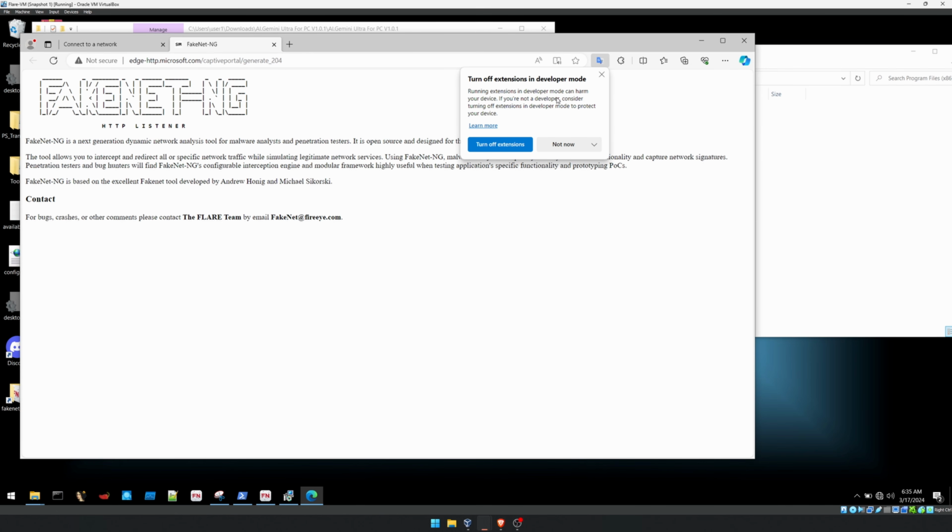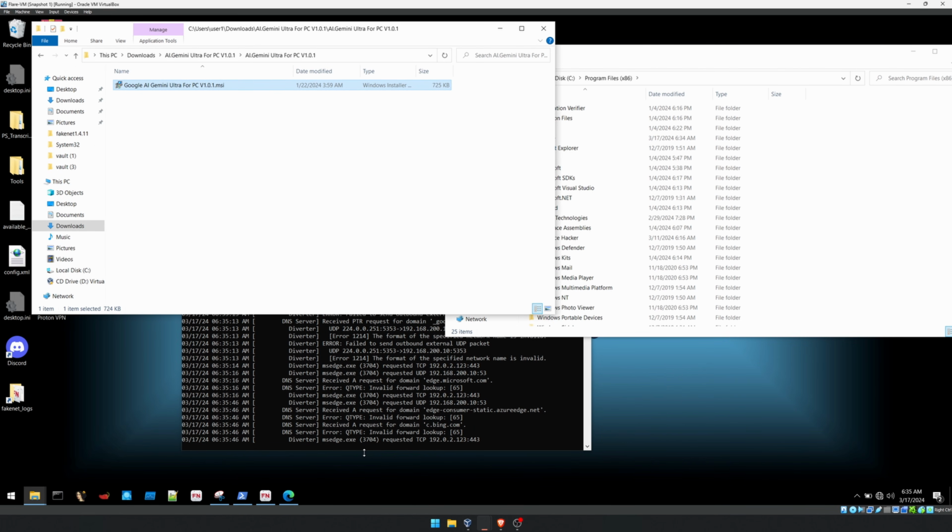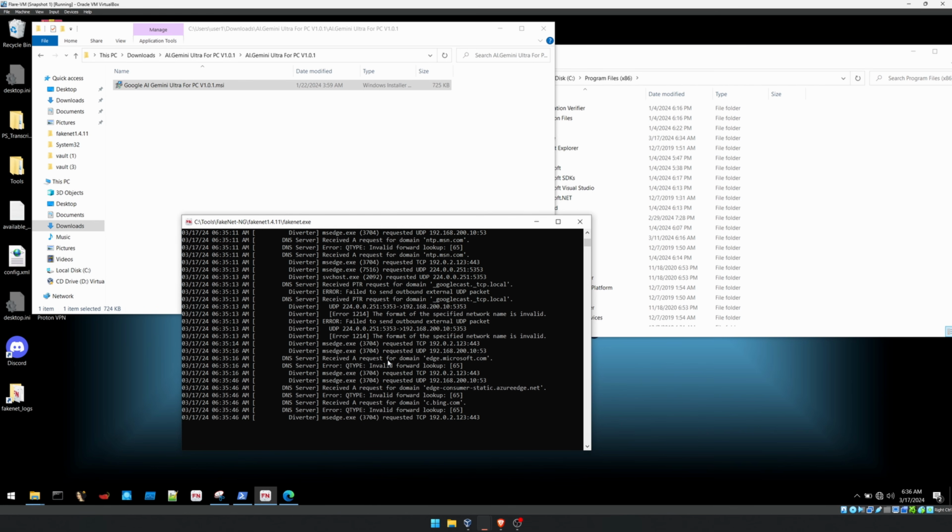As you can see, the installer is asking to add an extension to our Edge browser. I use the Edge browser only in my FLARE VM, so it is asking there; maybe it's asking on your default browser. This is the extension, and as you can see, it is a Google Translator extension, which is fine. I will show you some interesting things. Yeah, this is our fake name. Fine, I will close this, and we can see some requests in FakeNet.